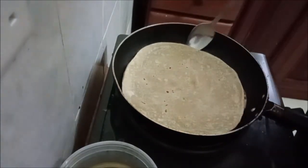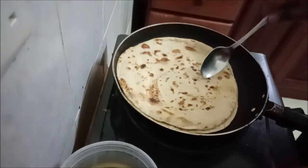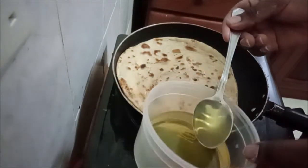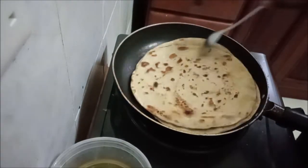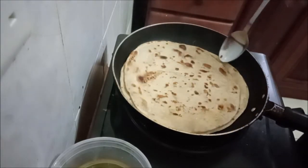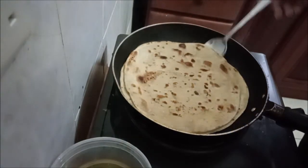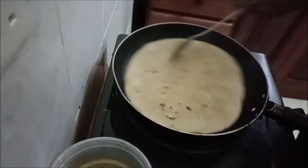So what I do, I just take this one, turn it like that. I don't remove this. Take my cooking oil, add there. And using my spoon, I roll it like that. Then I take this one and remove it. So I've remained with one.